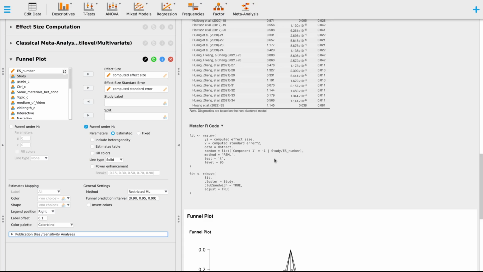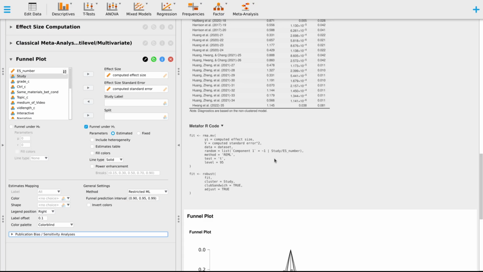So the results might be a little bit different than if you had done correlated and hierarchical effects. And so if you want to do correlated and hierarchical effects, I have a video on how to do that in R on the YouTube channel. If I remember, I'll put a link to that in the description as well. So if you're seeing differences in the scores or the overall effect sizes between the model that I had posted on how to do this in R and what we got here, it's because that one is using correlated and hierarchical effects, and this is not. It is just using the hierarchical structure.